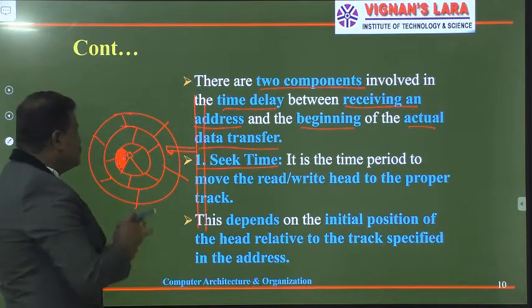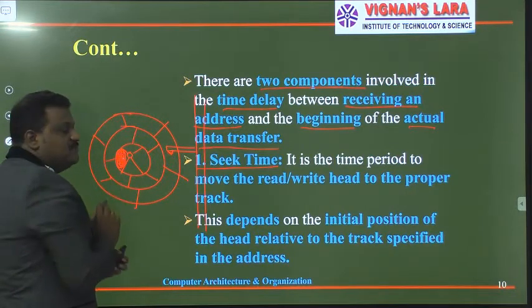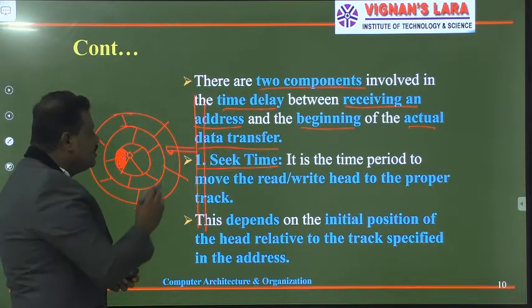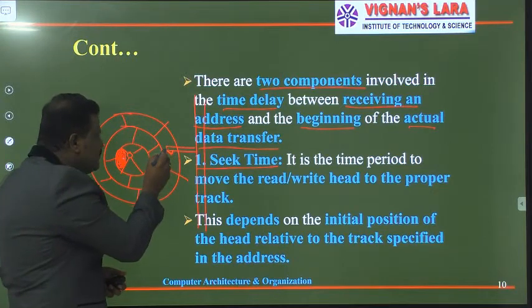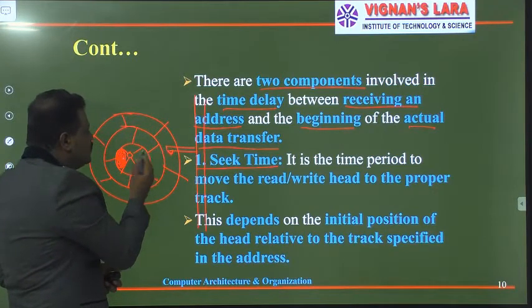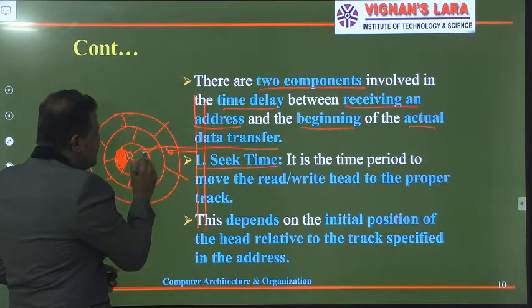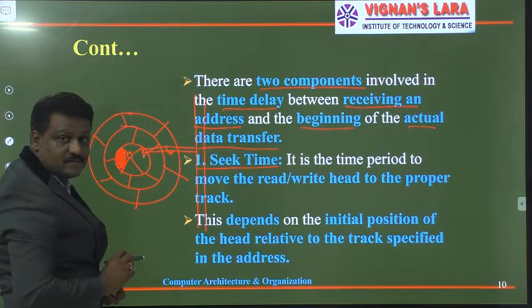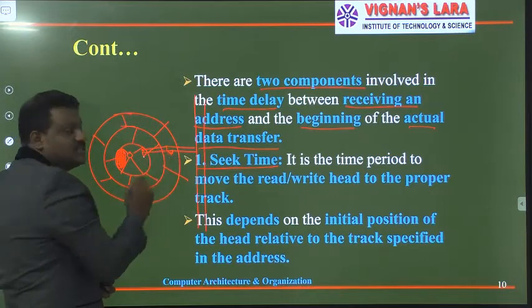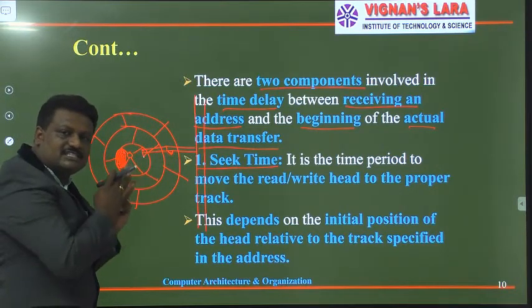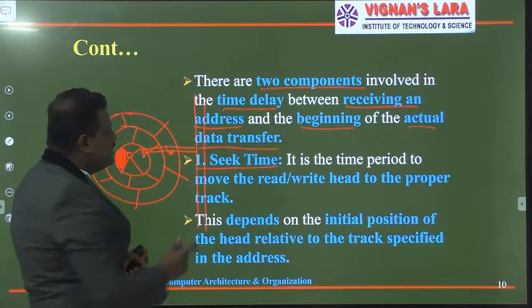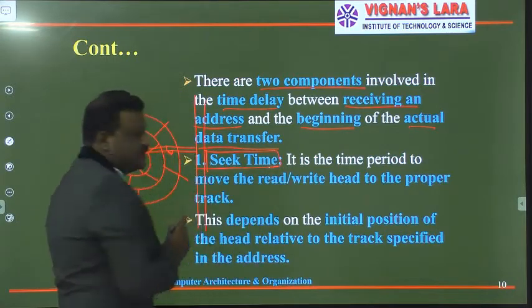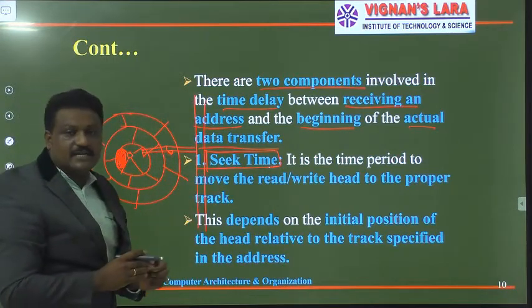That means I want to read information from this corresponding sector, so the head was moving from this track to this track. I have to move up to this, right? To move my head from this to this, how much time will your disk system take? That time we consider as seek time.